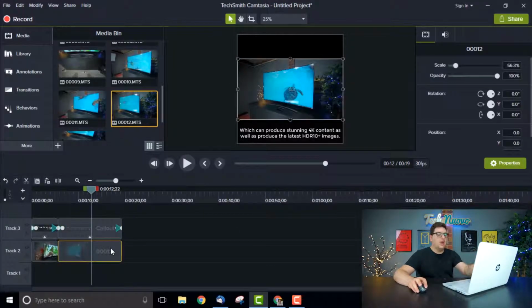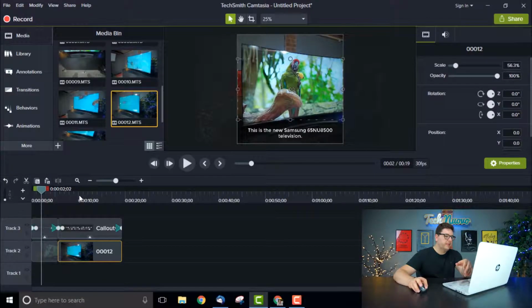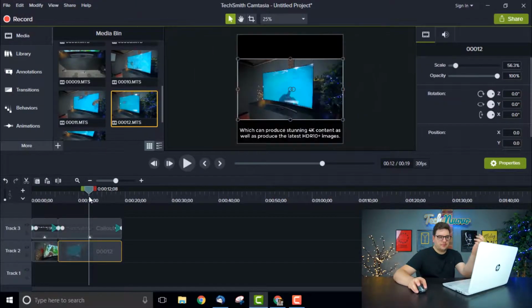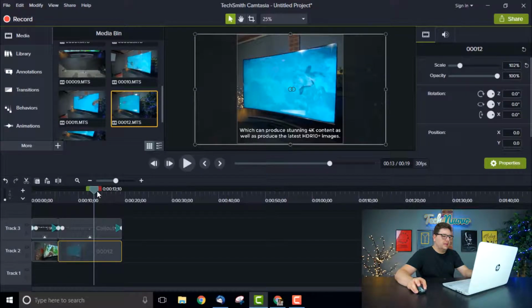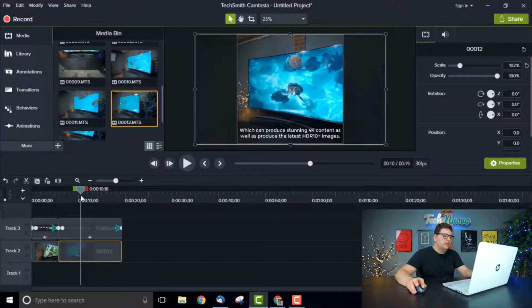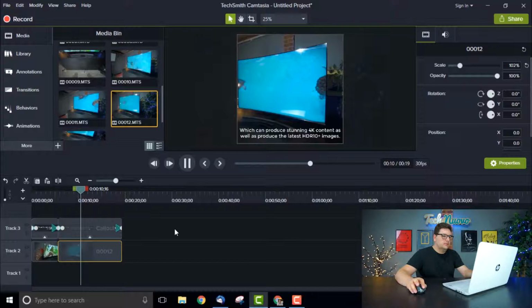Now you'll notice now that the two clips have changed. So that first one is really in line, that second one isn't. So what I'm going to need to do is change the properties of the actual video clip itself. So as you can see, it's scaled down to fit inside the work area, but I don't want that. So if I raise that up to 102, I know that number off the top of my head because I've made a few of these already. It keeps everything kind of scaled in line as well. So, and there you go.